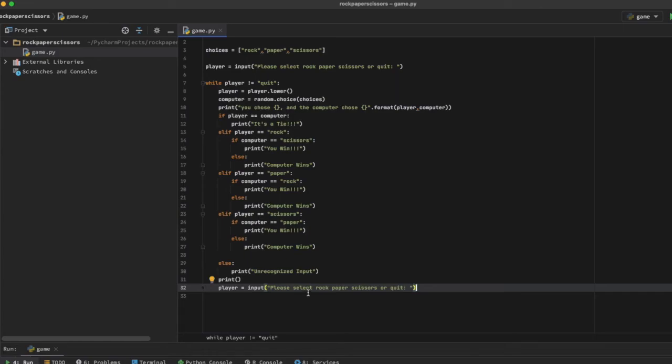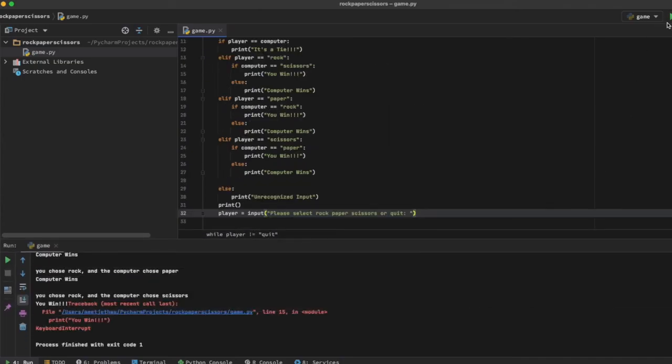What is happening is that the first time when you select rock, paper or scissor, that is outside the while loop, just to start the while loop. And now when you select it for the second time, it is updating inside the while loop. So this will again update the value of the player and it will start the while loop again. That is why we have included it here. So let's test it.